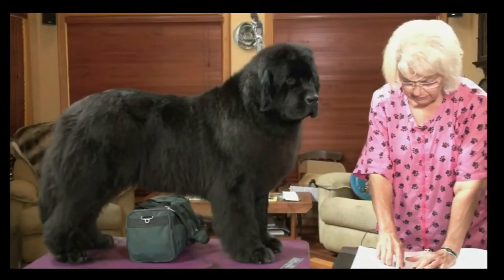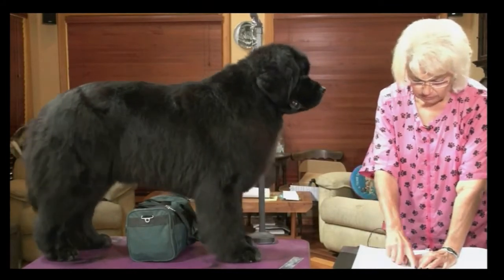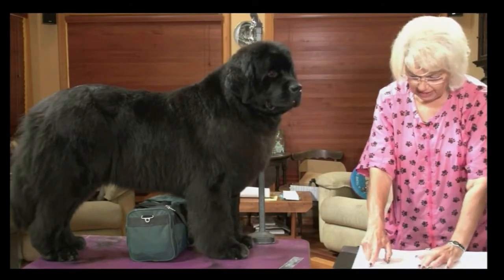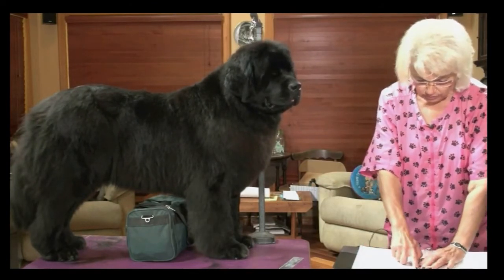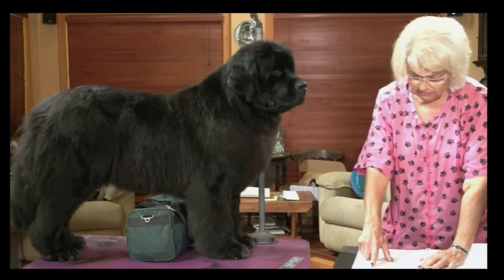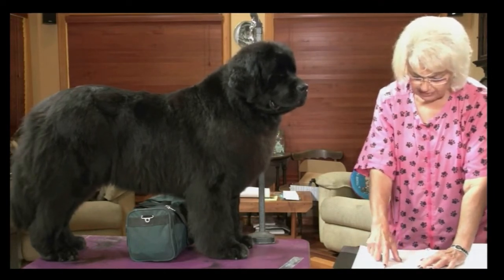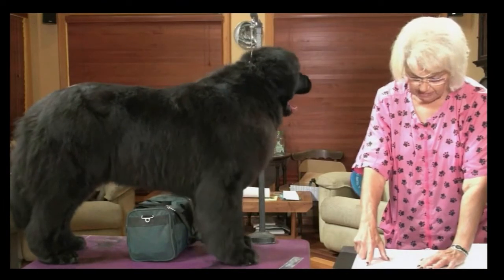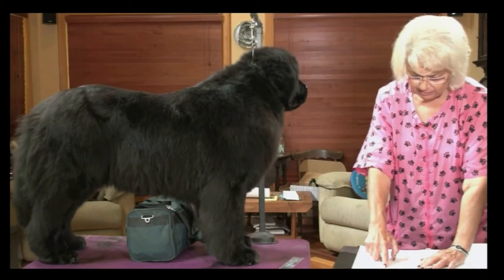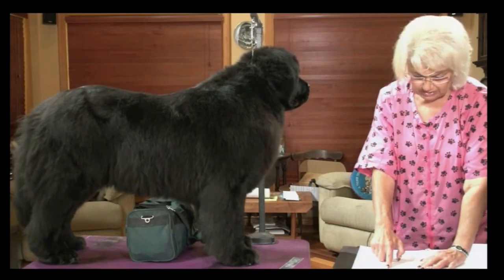The coat. The adult Newfoundland has a flat, water-resistant double coat, tends to fall back into place when rubbed against the nap. The outer coat is coarse, moderately long, and full, either straight or with a wave. The undercoat is soft and dense, although it is often less during the summer months or in warmer climates. Hair on the face and muzzle is short and fine. The backs of the legs are feathered all the way down. The tail is covered with long, dense hair. Excess hair may be trimmed for neatness. Whiskers need not be trimmed.